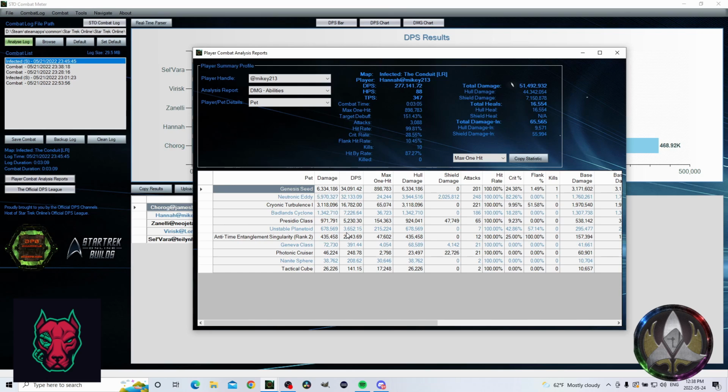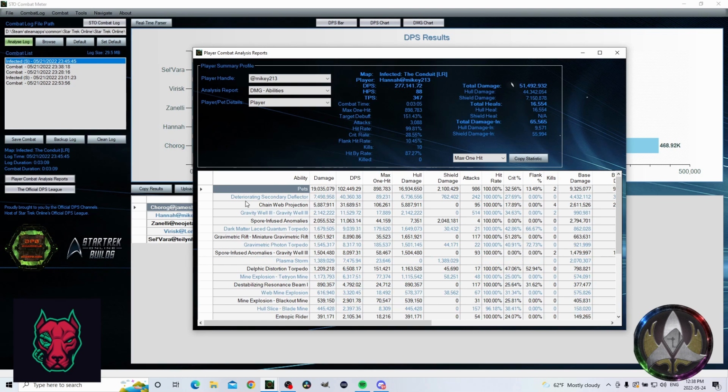But you're not going to be using it for the clicky. You're definitely going to be using it for the passives, because those passives are too good to pass up. Let's just hope that it doesn't get nerfed. Deteriorating secondary deflector. Again, science builds, you expect to see this near the top. 40k. Chain web projection. Another event console that has become exceptionally good and one of the top science consoles.